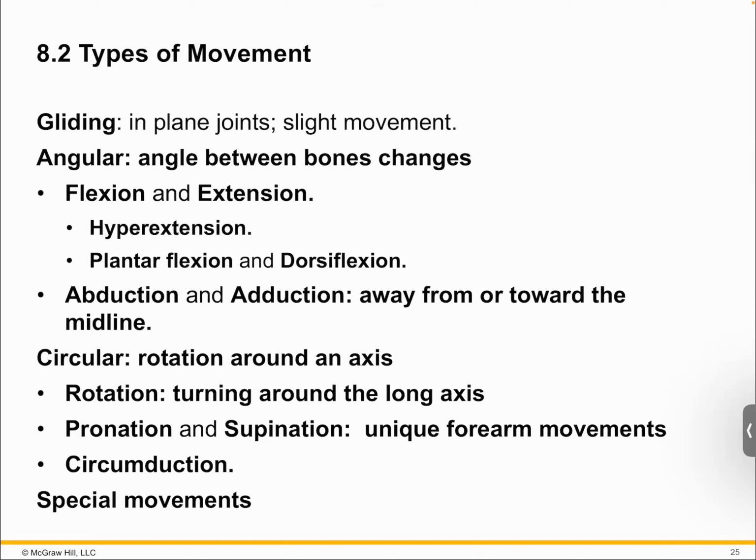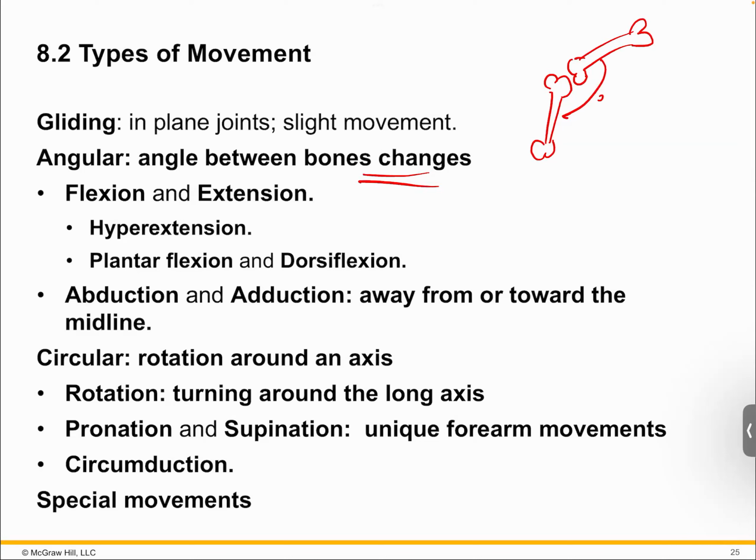So then there's what's called angular movement, and this is simple, right? All this means is your angle changes. That's it. So what does that mean? That means the angle between your bones. So for instance, if you have a bone that's articulated to another bone, this is the advanced Scooby-Doo version. If you're changing that angle, then that's an angular movement. That's basically all that means.